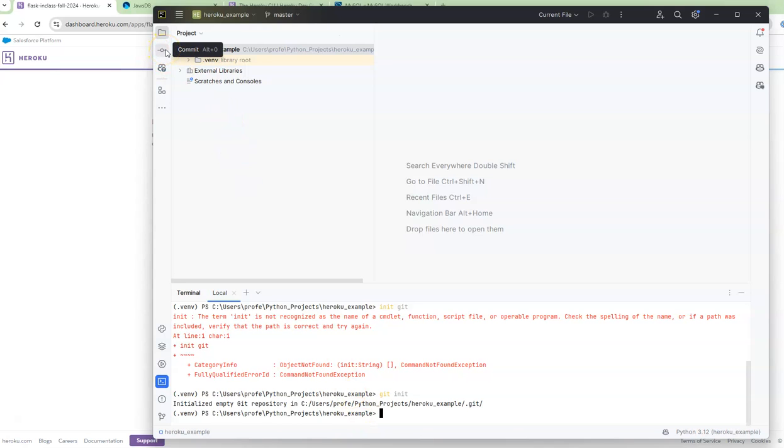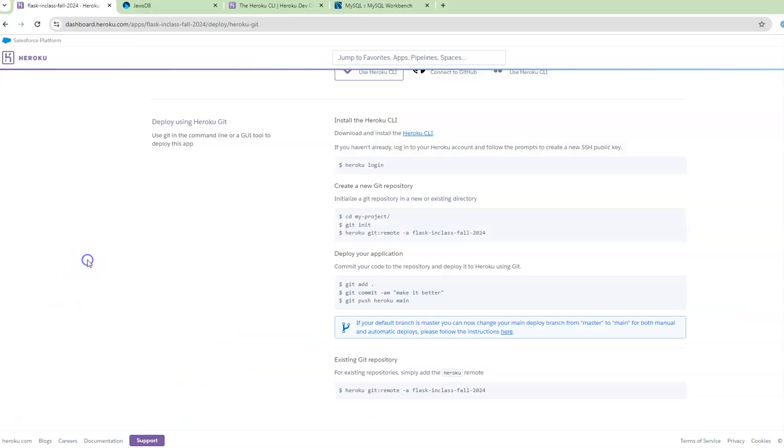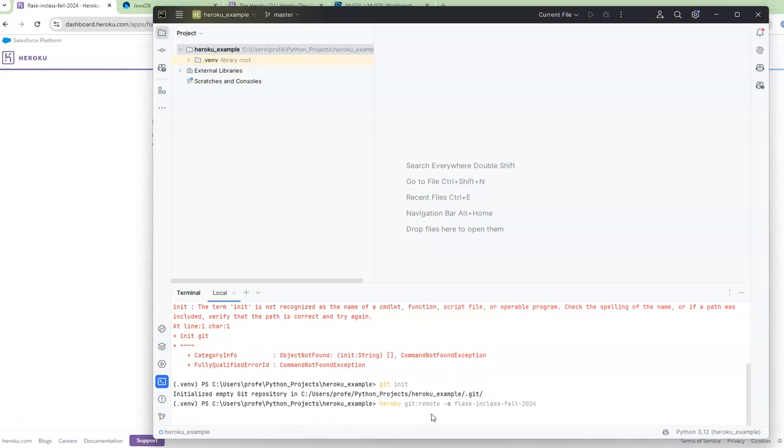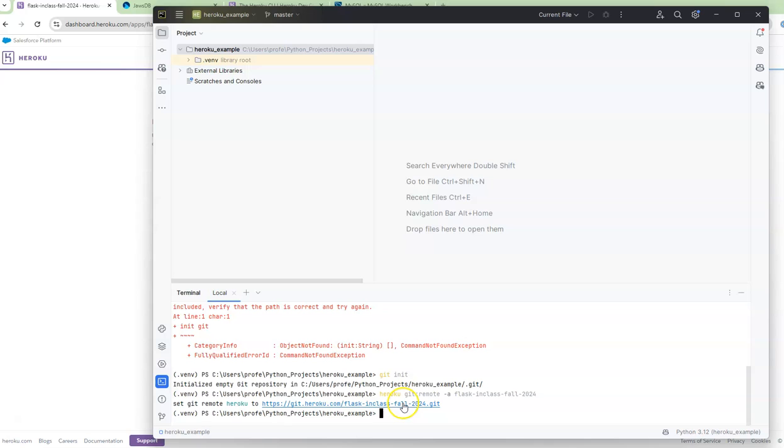It's not going to know where it goes. So if I click on this and start doing this, it's going to say it doesn't know where my remote is, which means if I come over here and copy this line of code, look what it's doing. It's heroku git:remote, and then it actually gives the name of my Heroku repository that I made. So if I just copy this code and paste it in, it does all the work for me. I don't have to worry about typing stuff in wrong. All right, now it says it's been set.